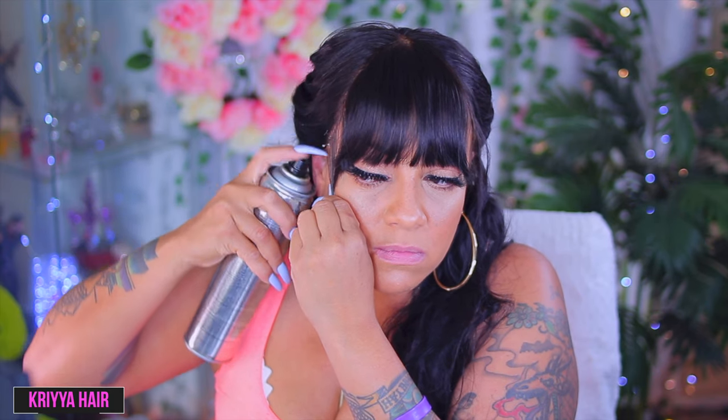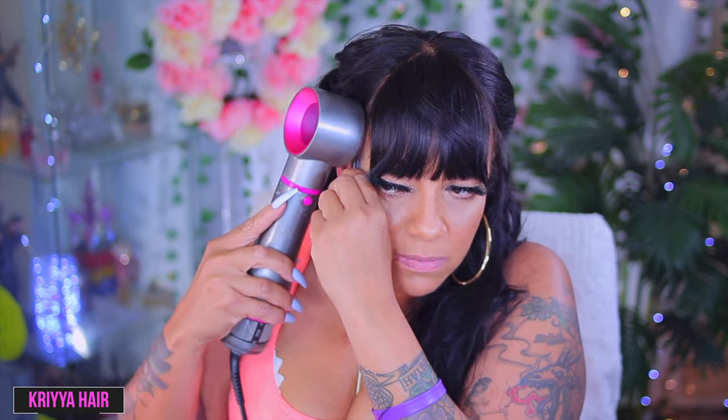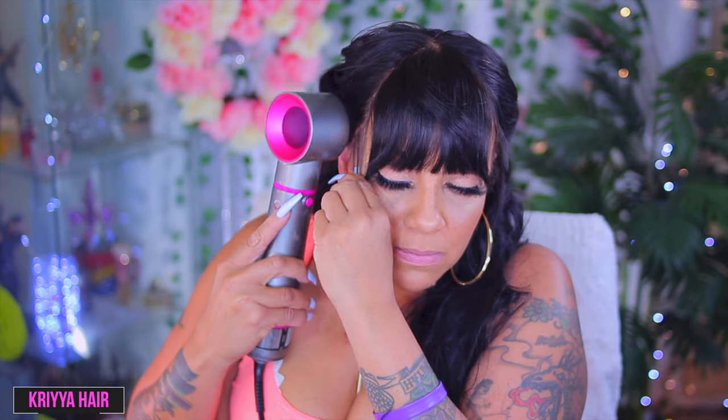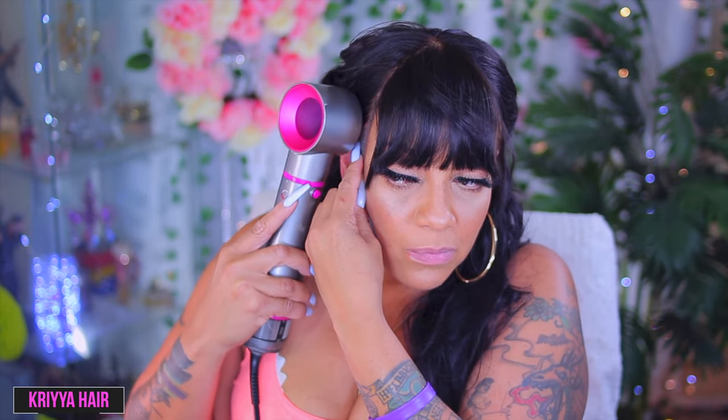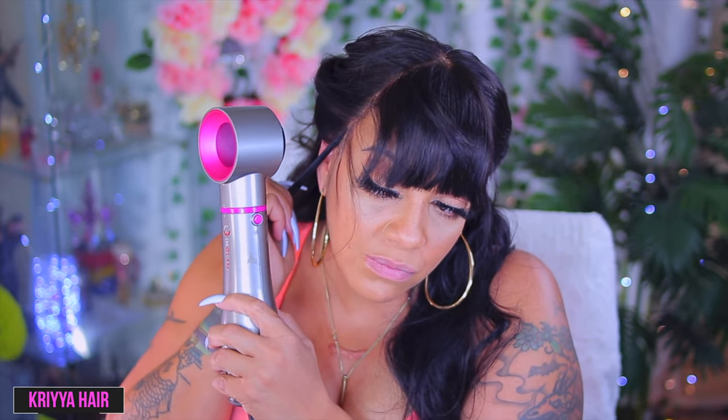So what I'm going to do is spray down just the sides right here, because I'm going to pin it back on both sides. Now, I could have done a ponytail, but that would have made me have to hairspray the whole entire wig. But I'm just going to do a couple little twist things on the side. When it's hot, honey, I don't like all that hair on my head. But when it's hot, I will just wear my own hair. But I do like bangs, and I think this wig is really cute.